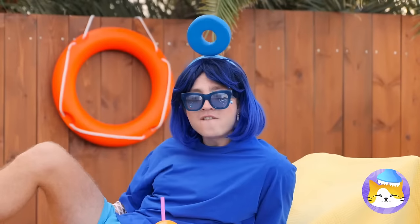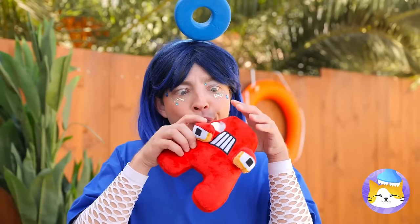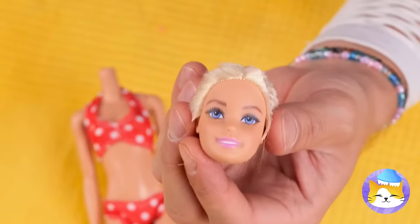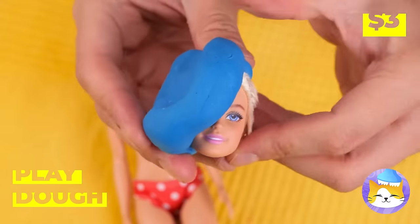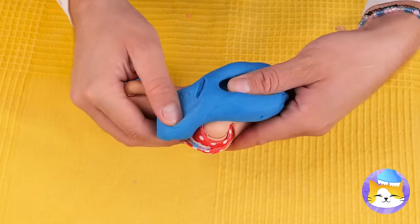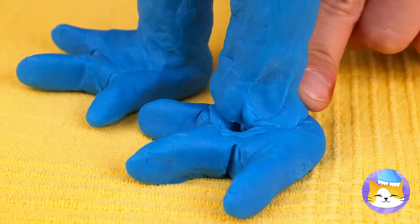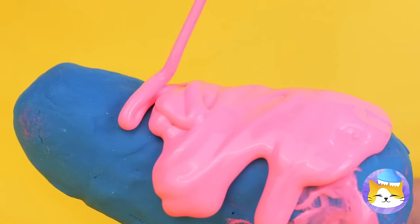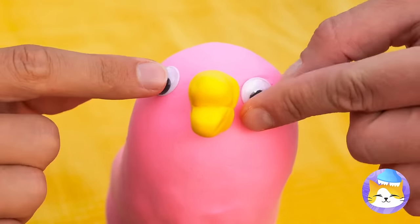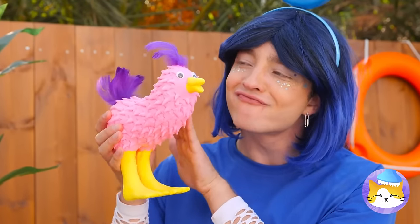Ooh, A's leg grew back, but he could still use help. And look, he's got an egg. So that's where doll heads come from. Throw on some Play-Doh. And this doll becomes whatever you want. Some paint can help too. Now for a face. Maybe some feathers. Soon, we've got our own Opila bird.